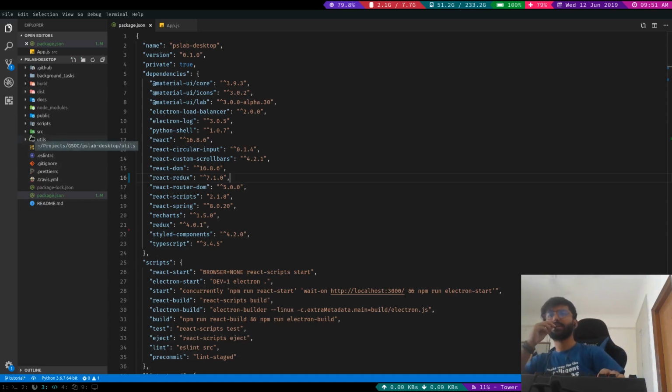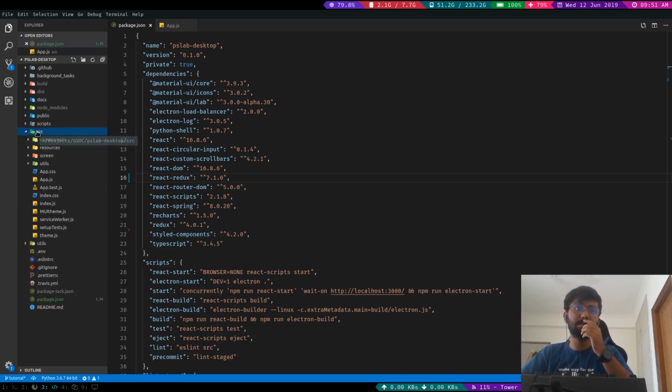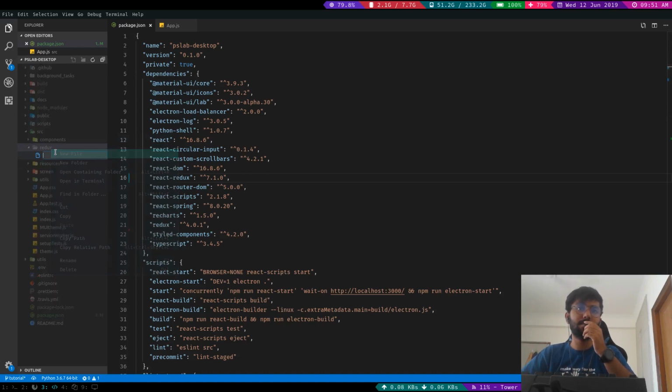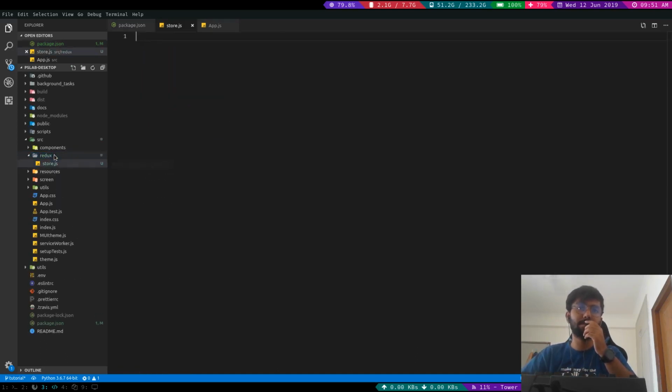I cannot hold the mic and type at the same time, but I'll just give you a brief idea of my project structure. Source is where all the React stuff happens. So I'll firstly create a new folder here, Redux, then a file named store.js inside it. There it is.